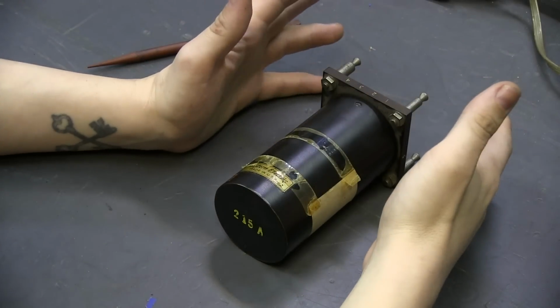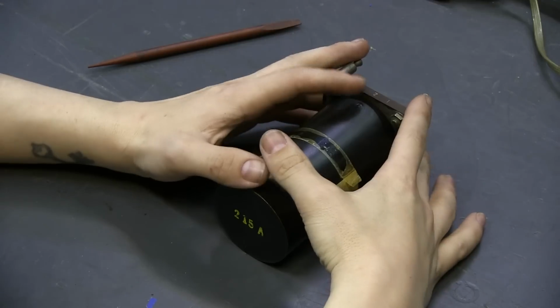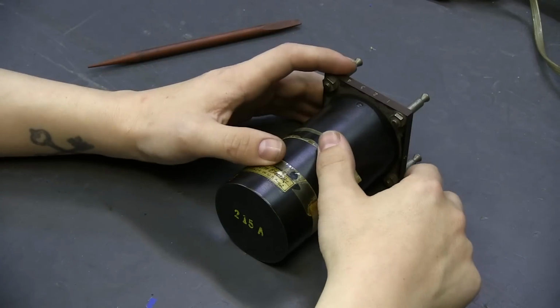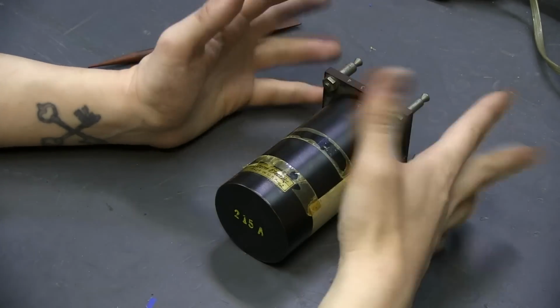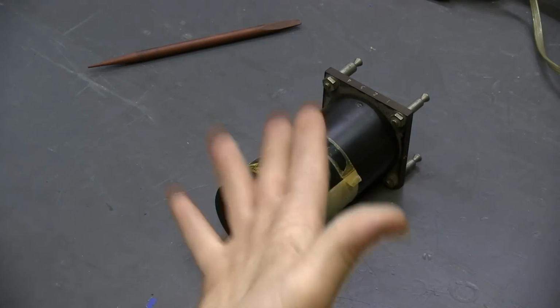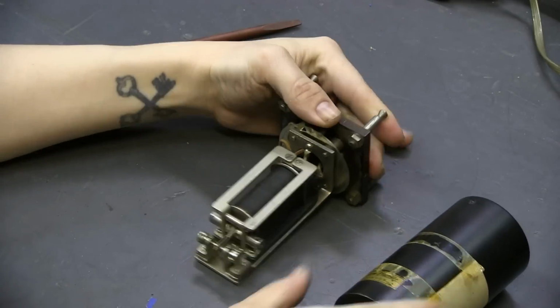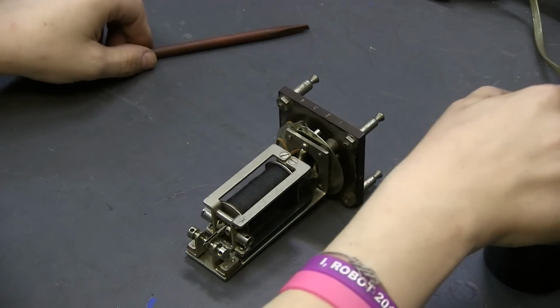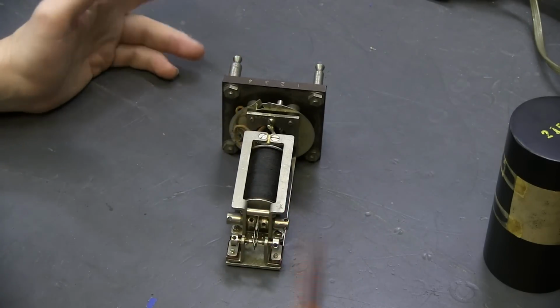Alright, here we are with our fake L relay. It's not the same one as in the sender, but it operates the same way, and it looks the same. Primarily, this one is just bigger, so I can point things out to you, and this one's actually meant for telegraph use. But again, it's the same principle, so might as well just use this.